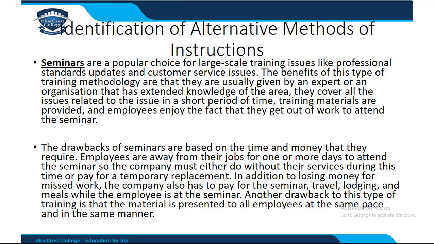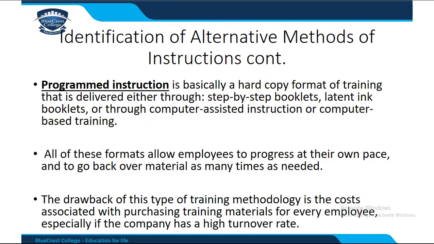Another disadvantage is the type of training. Sometimes the material is given out to employees at the same pace and in the same manner. But you and I know that people do not learn at the same pace and in the same way. So if you are giving out materials at the same pace and in the same manner, it means that some people will benefit from the training program and others will not. Okay, so that is it for the seminars.